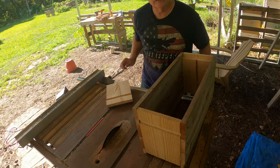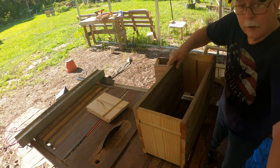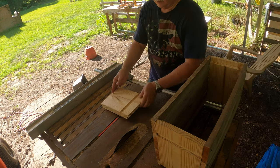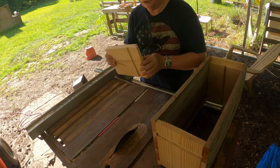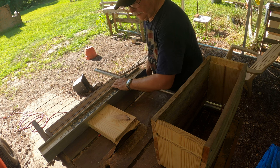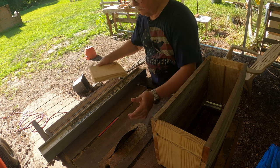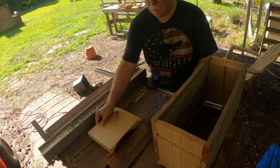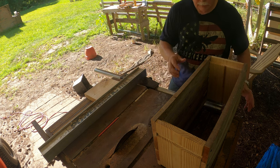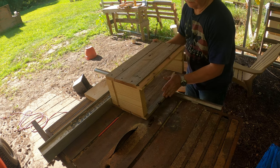Okay, so I'm over here at my table saw. I don't know if you can see that all right. Let me move a little bit here. Hopefully that helps. Okay, so here's a side. This is 10 inches long. So if I put that here, I put my fence against it, that's just right. Now I've got the blade set fairly high because I want it to go through, it might have to go through just the end if I shave a little bit off the bottom of that. All right, so see how I want to trim off that bottom excess here.